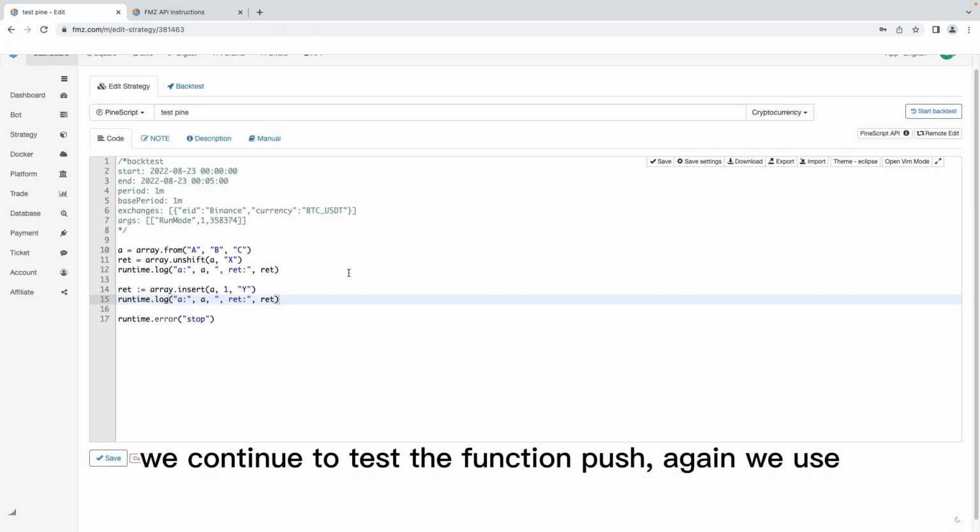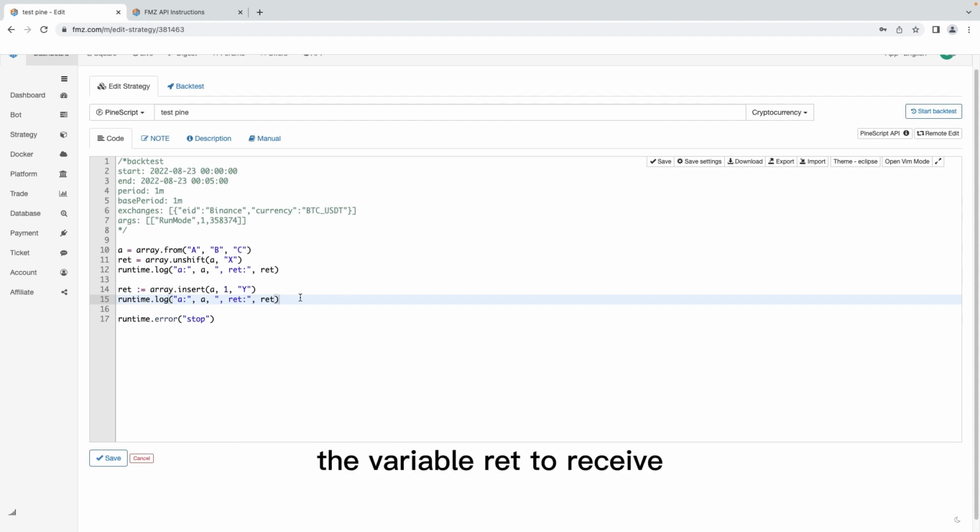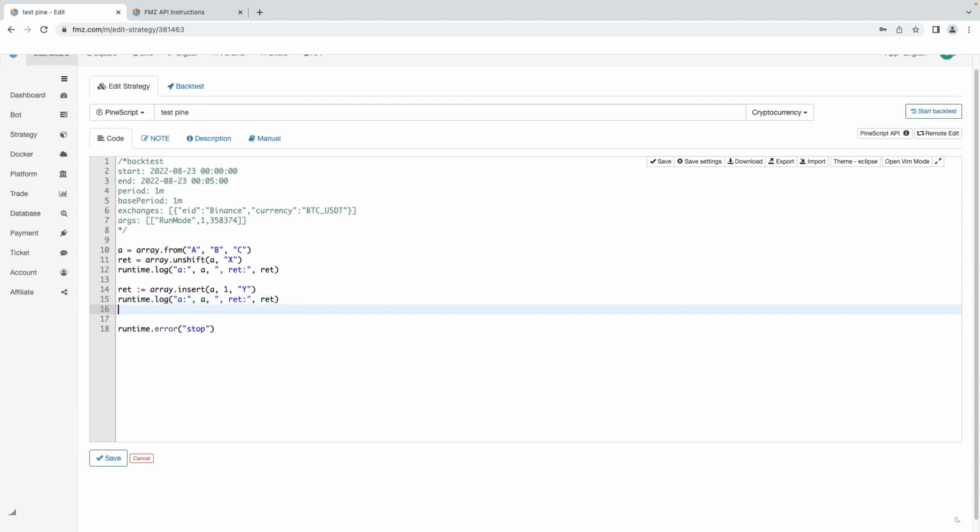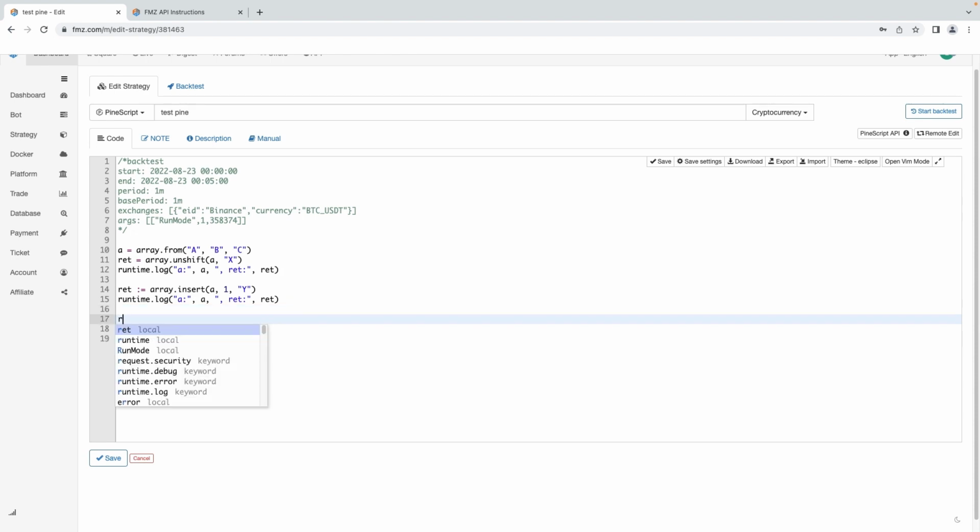We continue to test the function push. Again, we use the variable ret to receive the return value. Array push.